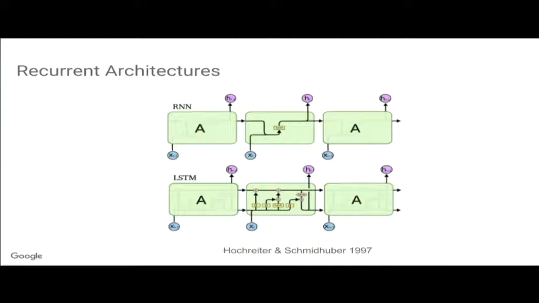Now, that's simple, but if you use something called the LSTM, a long short-term memory network by Hochreiter and Schmidhuber, you get better results. I won't go into details, but there are more gating functions and there's more complexity going into this box. There are a lot of functions that you have to learn in order to give rise to the hidden state. And that matters a lot. If you use Google Translate today, you basically interact with one of such networks. It's called the LSTM cell. Is there any question so far? Okay.